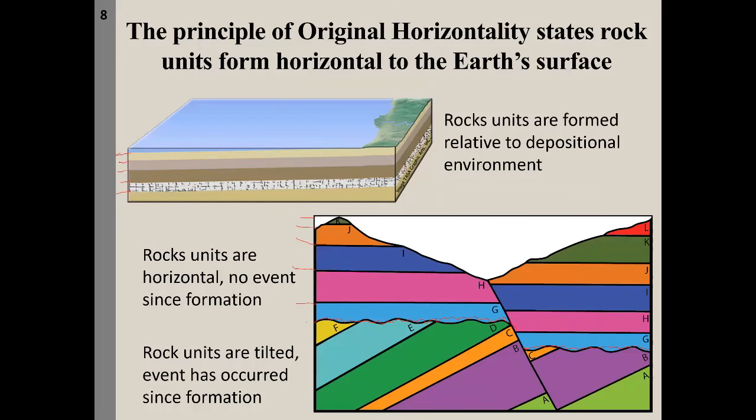But then you get to this squiggly line, this unconformity, and it's an angular unconformity. And you'll see that all of a sudden the rocks are tilted. They're not horizontal anymore. They still have those really nice rectangular packages, but they're at an angle to the rocks that they come into contact with above them. And so if all sedimentary rocks form horizontal to the Earth's surface, and these rocks are tilted, that means something has had to have happened after they were formed. We'll get back to that later.